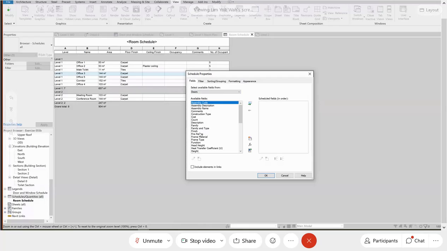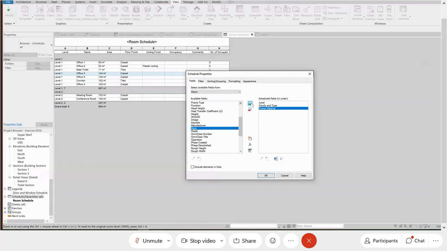So again, you can key in what info to show here. You put in the label, family and type, frame material, what else?